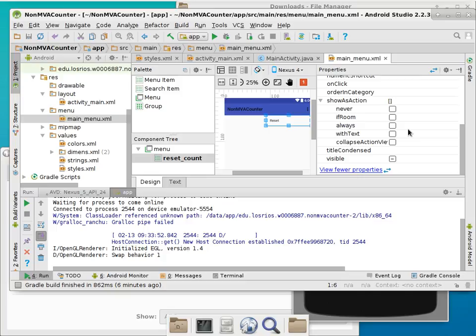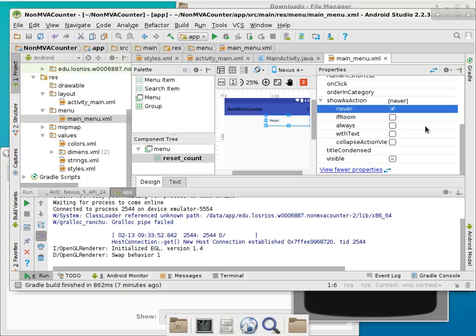If you click never, okay, it will still be shown, except it does not appear on the bar itself. It is always available, but only after you click the 3 dots as the overflow area. If you click if room, then it will basically see whether there is room on the action bar.